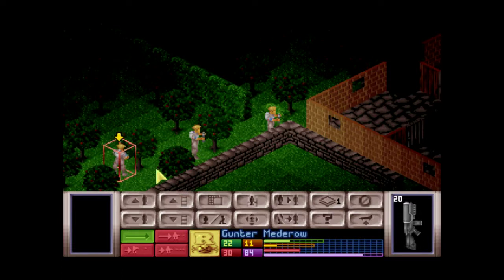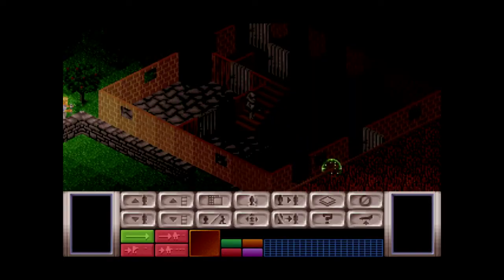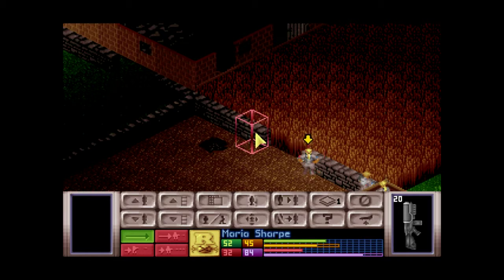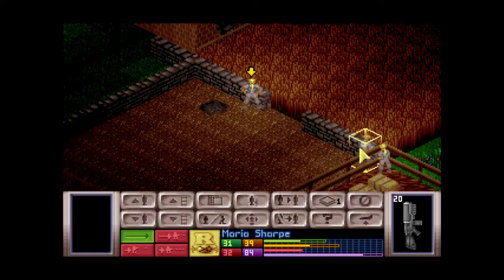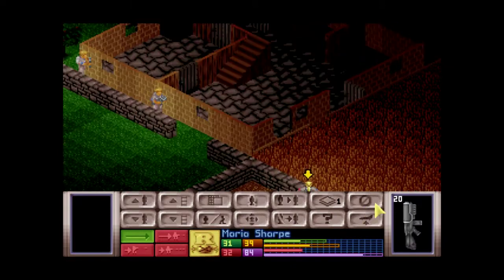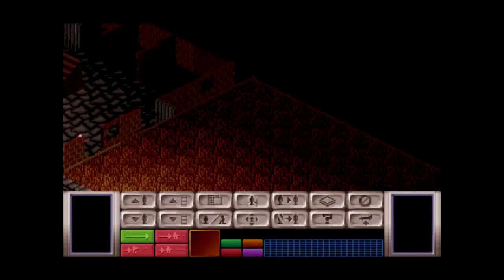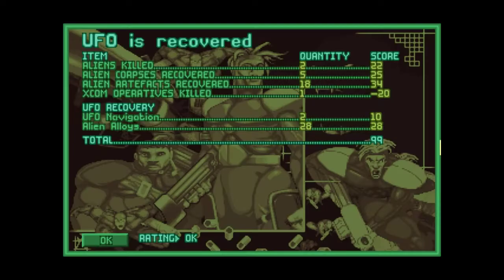Alright, I think we're closing in on him. End our turn. There he is. Alright, here we go again. We might be lucky not to lose anybody this time. And we got him. That's the mission. Well done.